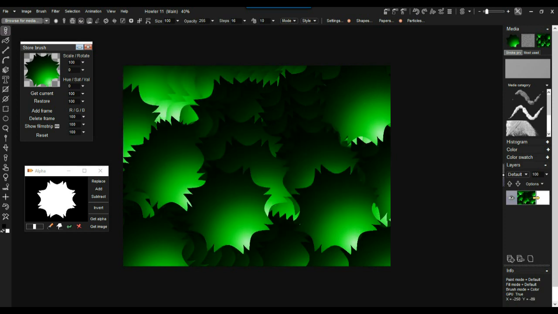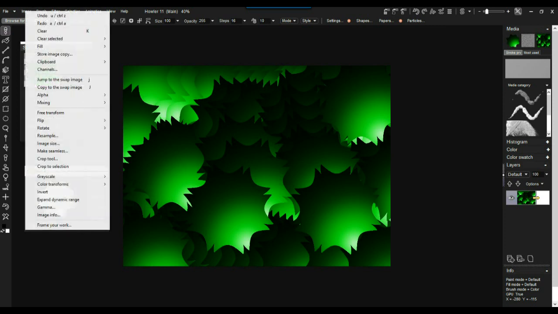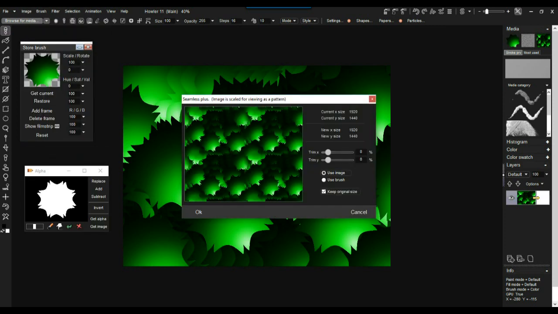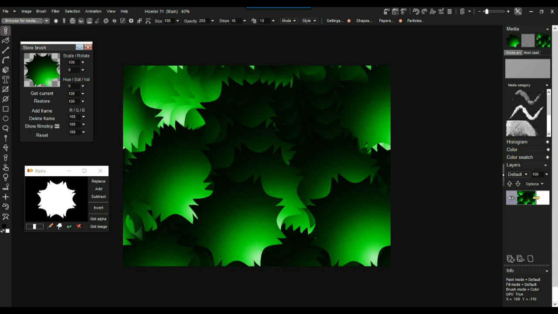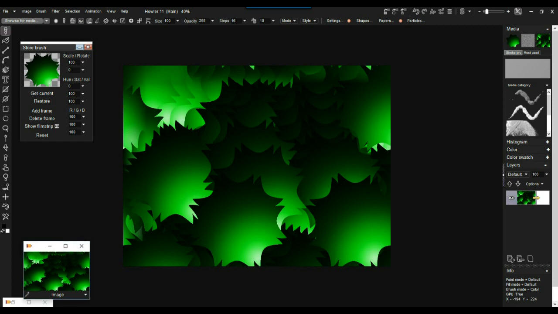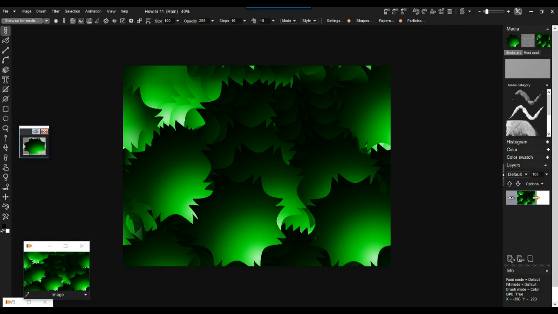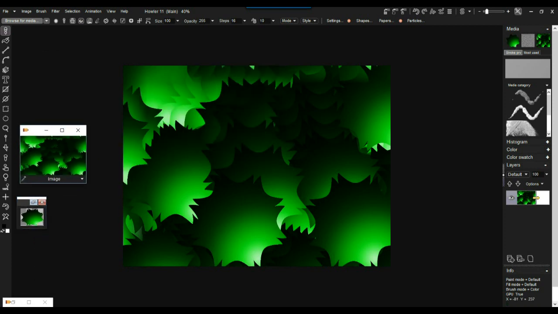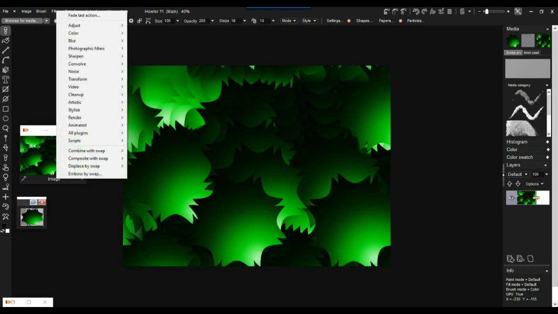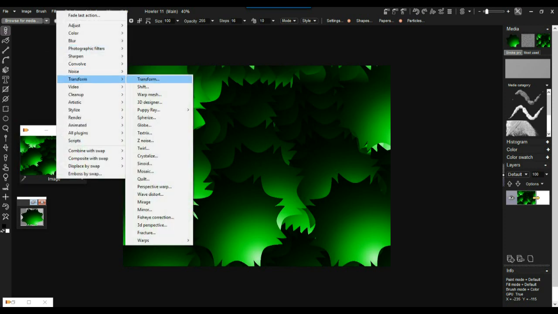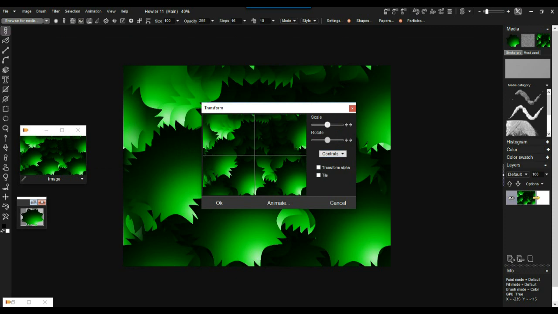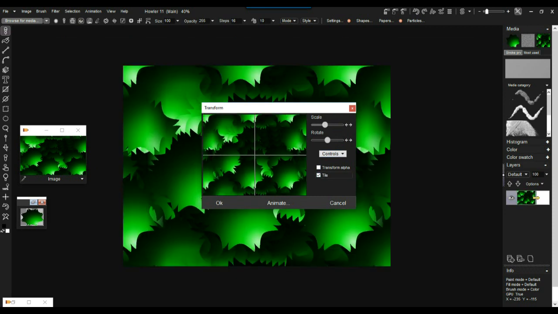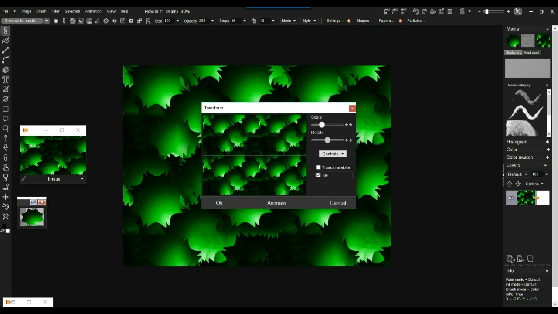And where I'm going with this, first of all, I'm going to also make this seamless. Let's make this seamless. And now let's store that image. Alright, so we've got the image, we've got the mask, we don't need that anymore. Let's just minimize it. We can minimize the brush. Don't need that really anymore either. And what I want to do is take this and transform it a little bit. Perhaps make it a little bit smaller. Scale it down and then tile it. And since it is seamless, we won't see where the seam is.